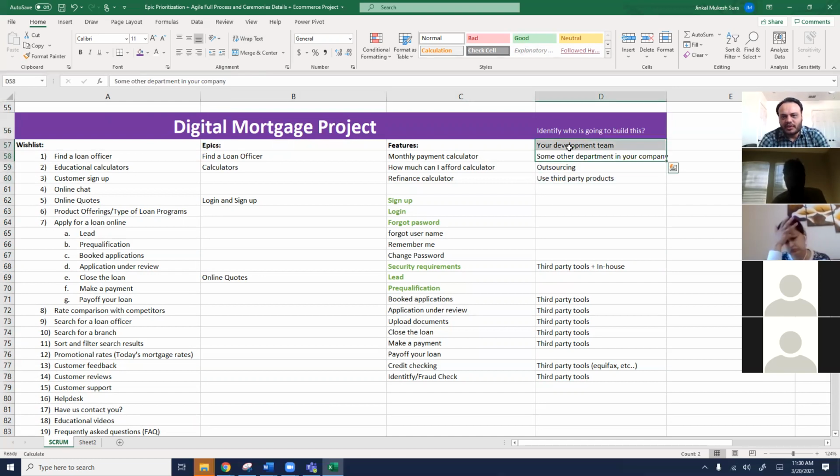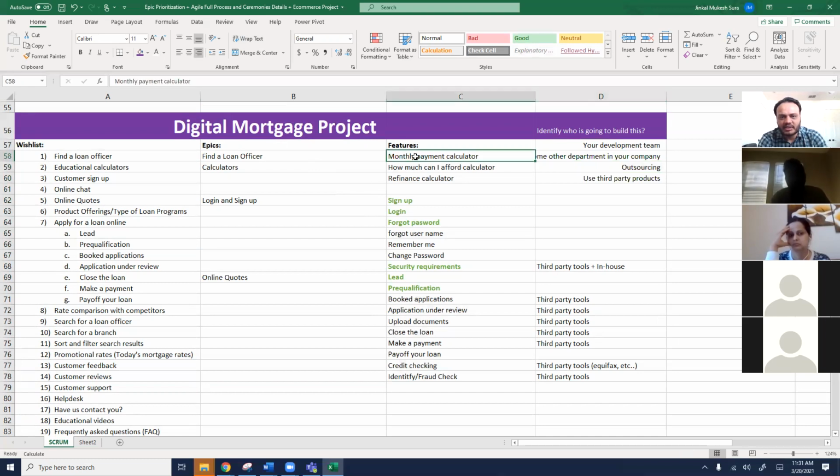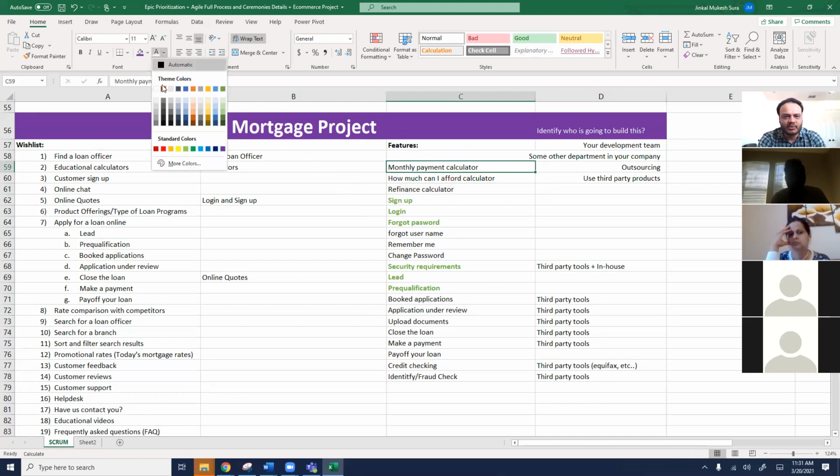Cool. Are we good so far? So you see how different Agile is as compared to Waterfall? Over here, we don't talk about project scope and all those things. We're talking about features because we want to club these features and make one release, the first launch. On day one, what are we going to launch? So I'm going to say calculators. I'm going to put in calculator, and highlight monthly payment. I want to show only this one, the monthly payment calculator. That is the first release. I want to make it a part of that.